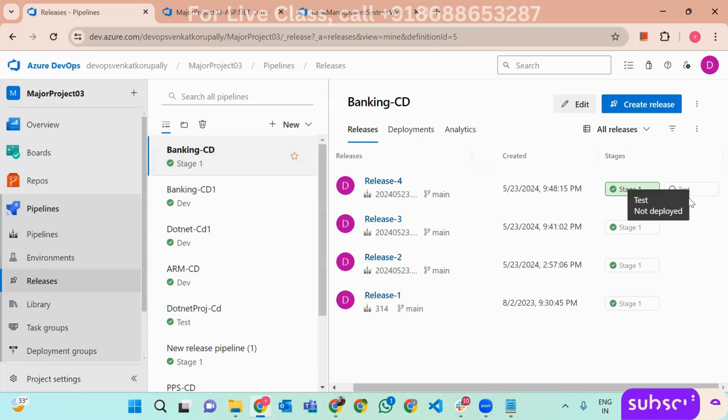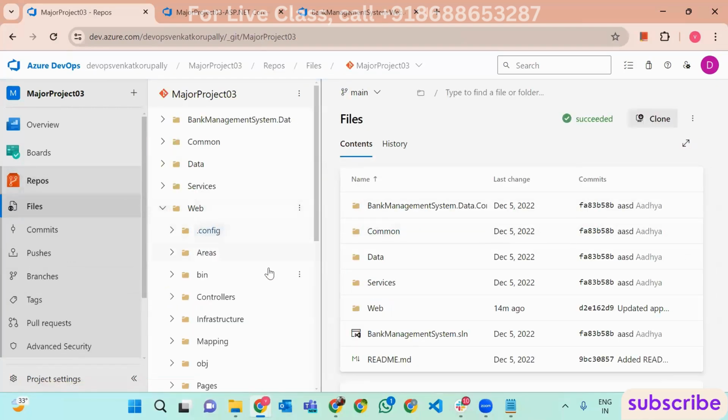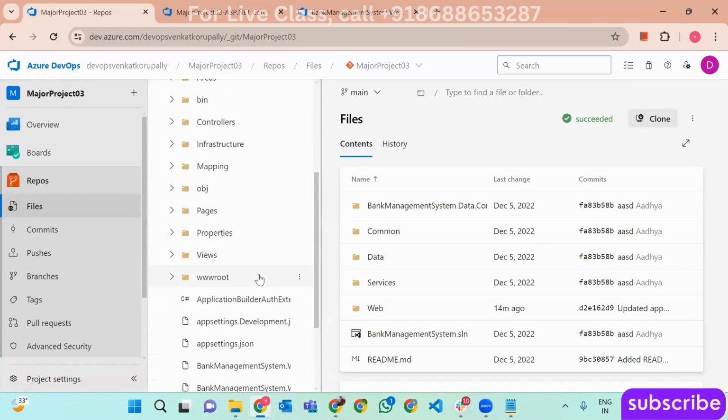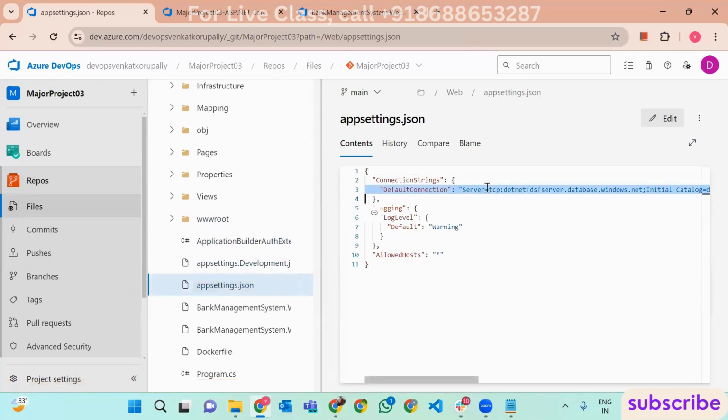Why? Because they will be in the development phase for at least 6 months to 1 year, so what will they do? They simply hard code dev data in the code. For example, if it is front end, they will hard code the dev backend URL. If it is backend, they will hard code the dev DB URL, the DB string. Are you getting my point? It will work fine for them, guys. When we run the dev portal, everything will work fine. But when you release it to test, then you will get an issue. Guys, clear?